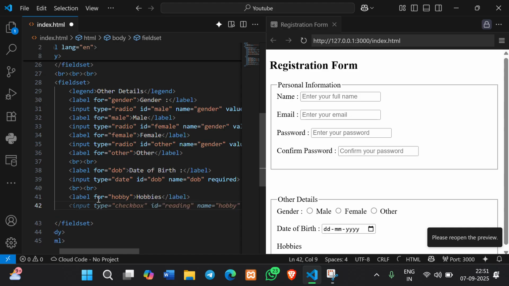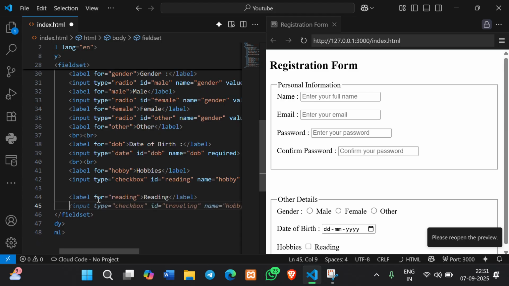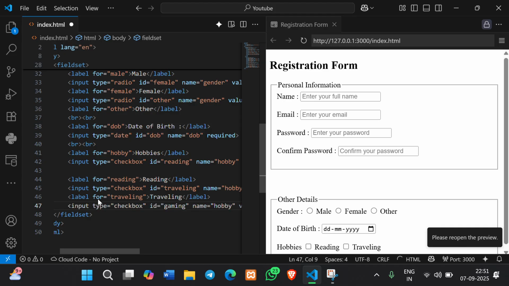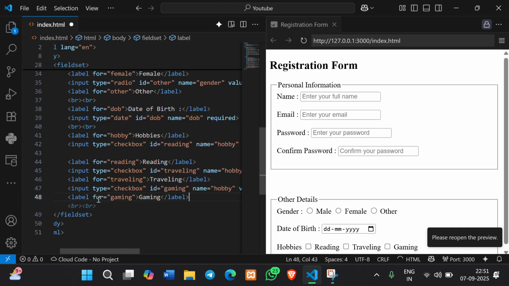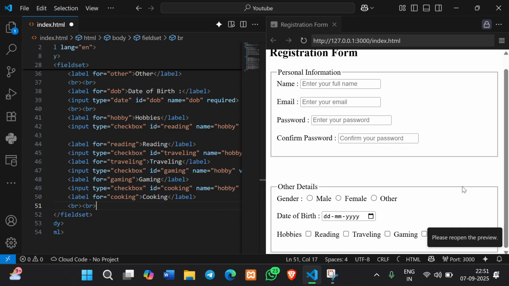And below that, I will create a checkbox, and we will give options like reading, traveling, gaming, cooking, and so on. So this is how we can create the checkbox for taking multiple inputs.